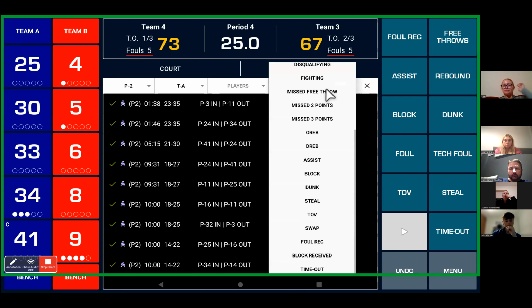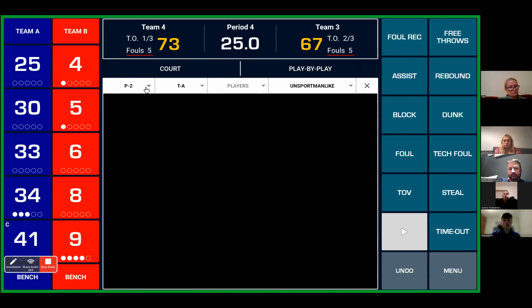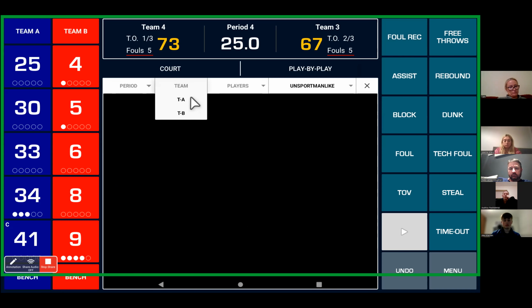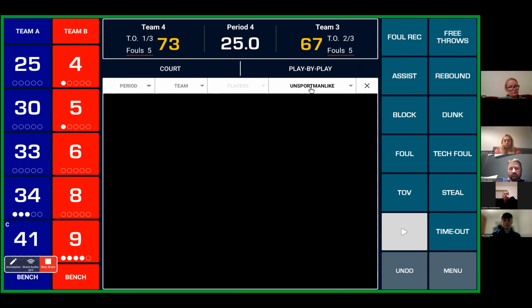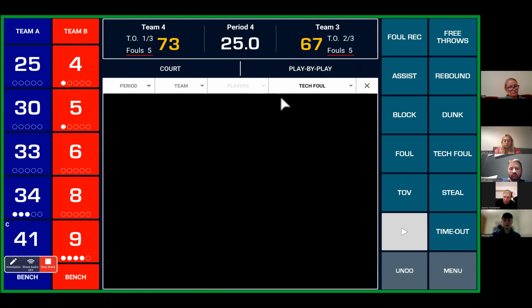Obviously substitutions, anything you want to check, in this case technicals and unsportsmanlikes, to see if a foul was registered as an unsportsmanlike. You can check that as well. So we see that here there's no unsportsmanlike, but we can check anything.